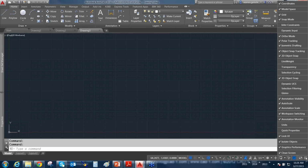You're going to notice that we've got several extra new tools in there. And this is a big one I just want to mention here. I've gotten a bunch of calls, especially lately, about I can't find this tool. It should be at the bottom of my screen here in 2015, and I can't find it. Those three little lines, that button with the three little lines in the far bottom right corner of the program, that is where you would find any of those icons at the bottom of your screen that you would expect to find but maybe aren't there. You just need to put a checkbox next to them and it'll be on the bottom of your screen again.